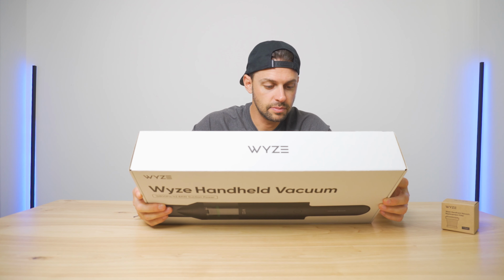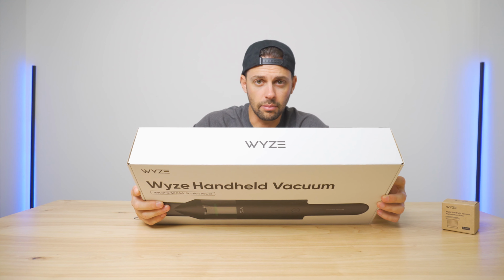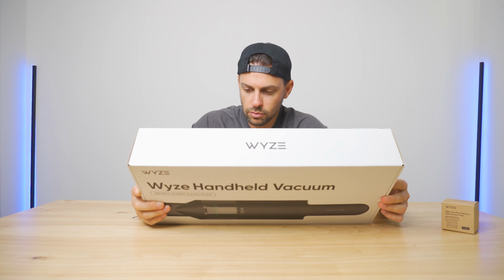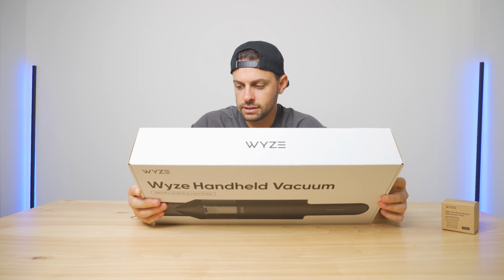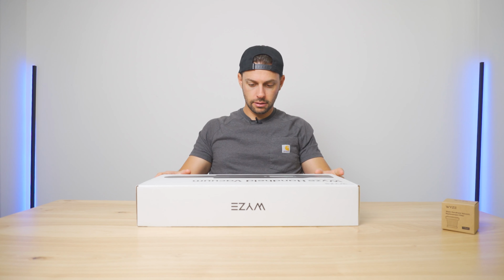Easy to empty dustbin, USB Type-C charging, lightweight, 19.8 ounces. It does feel light even in the box. 100,000 RPM brushless digital motor, washable HEPA filter, efficiency of 95%, flathead nozzle included, 30 minutes of continuous suction. All right, let's get it opened up here.